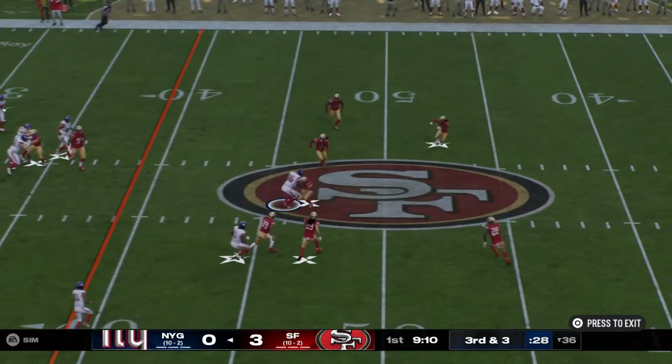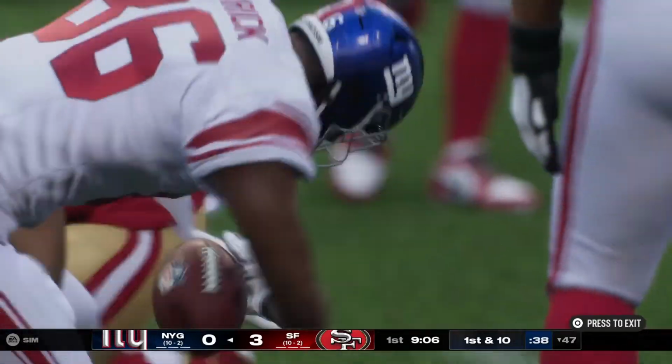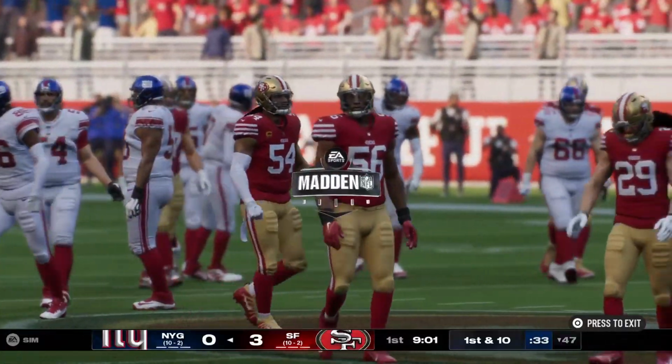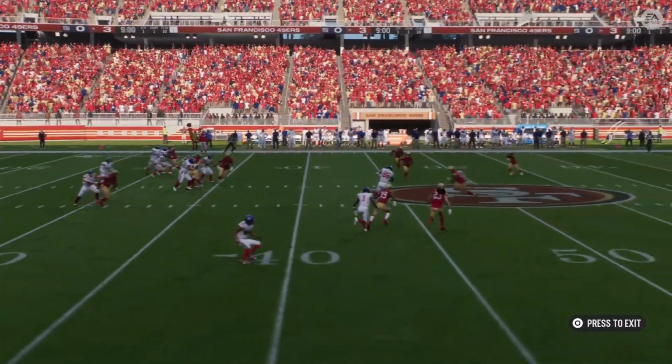Looking for a throw here. Complete beyond the marker. And he has it up towards midfield before he's taken down at the 47. Give him an even 10 yards on the play. And it's good enough for a New York first down.